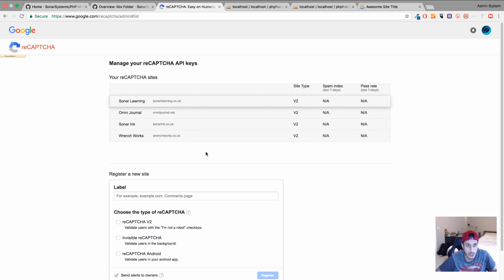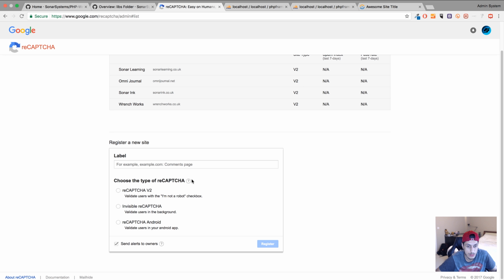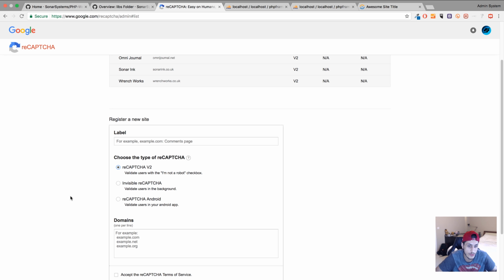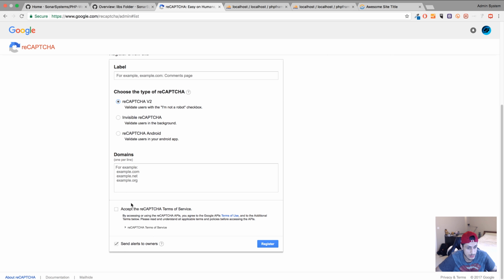Get reCAPTCHA. Please choose the type of reCAPTCHA for the site key. So there's three different ones. reCAPTCHA version 2, validate users with the I'm not a robot checkbox; validate users in the background; invisible reCAPTCHA.